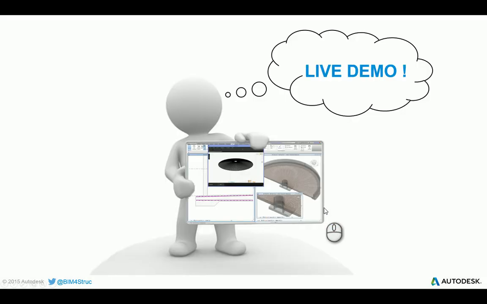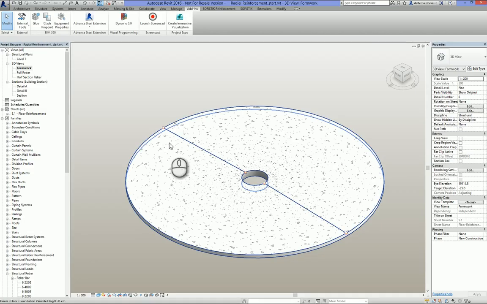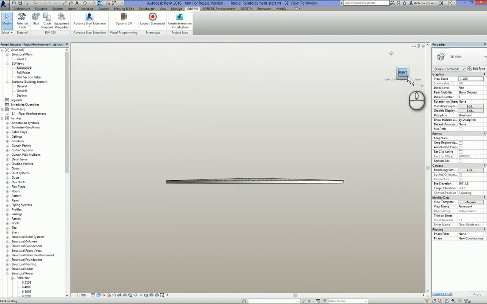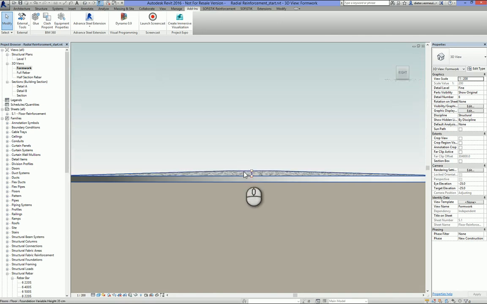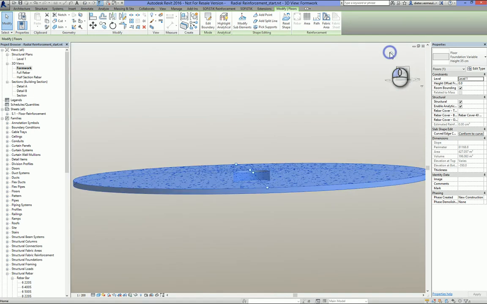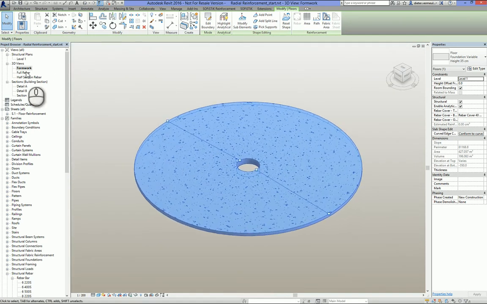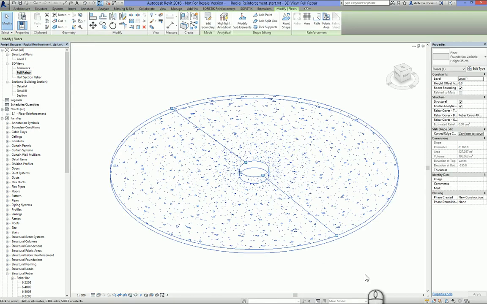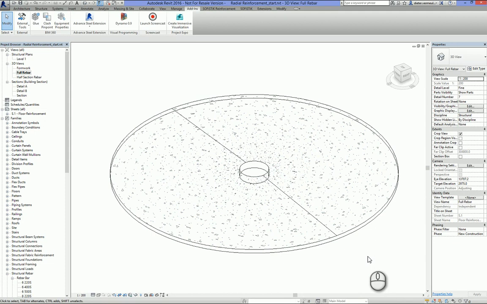Let's have a look at the real project. Now, this is the floor which has been modeled already in Revit. And as you can see, the floor has a varying thickness, which has been created by using the Modify Sub-Elements tool. Let's open a more wireframe view of this floor so we can see afterwards the rebar being modeled by using Dynamo. So we are going to open Dynamo 0.9 for this case.